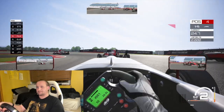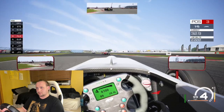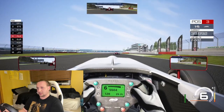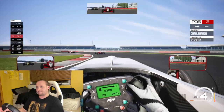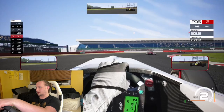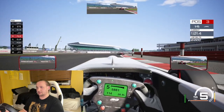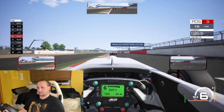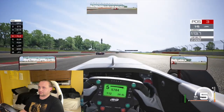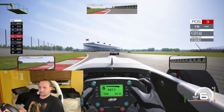Village. Start finish straight. These cars can take that quite quickly. Alright, now get some Becketts. This is normally where we mess up, so let's try not to.